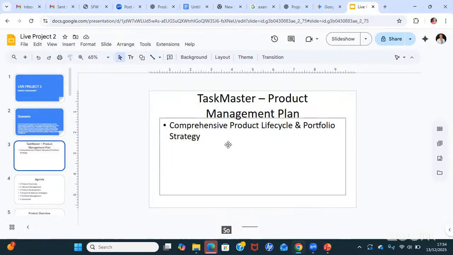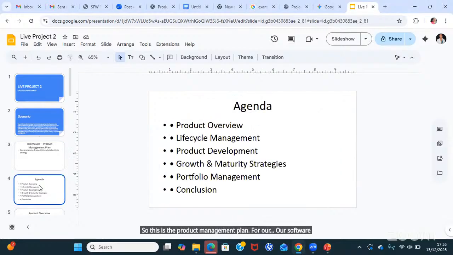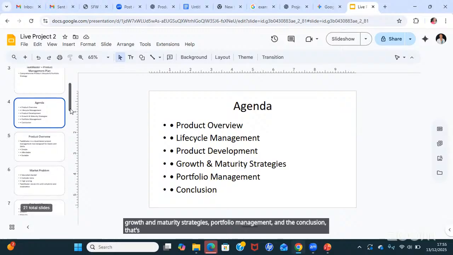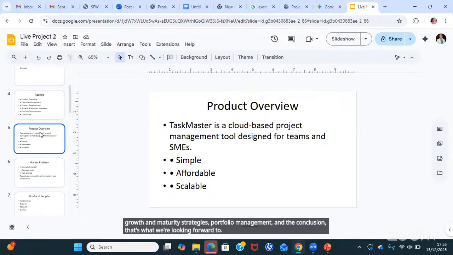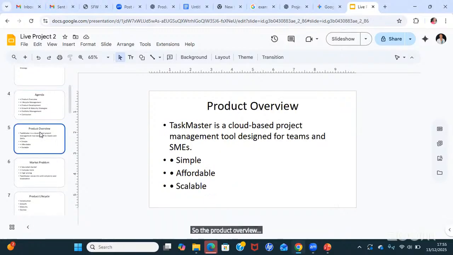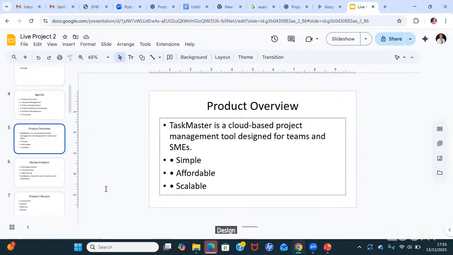So this is the product management plan for our software Taskmaster. We'll be discussing the product overview, lifecycle management, product development, growth and maturity strategies, portfolio management, and the conclusion. So the product overview: Taskmaster is a cloud-based project management tool designed for teams and SMEs.